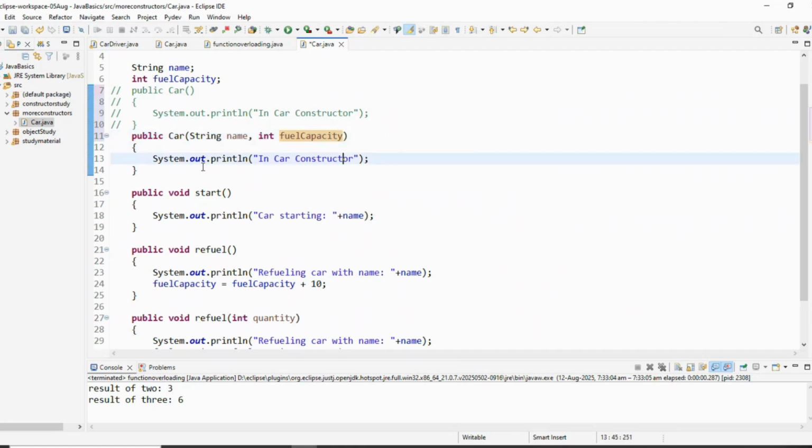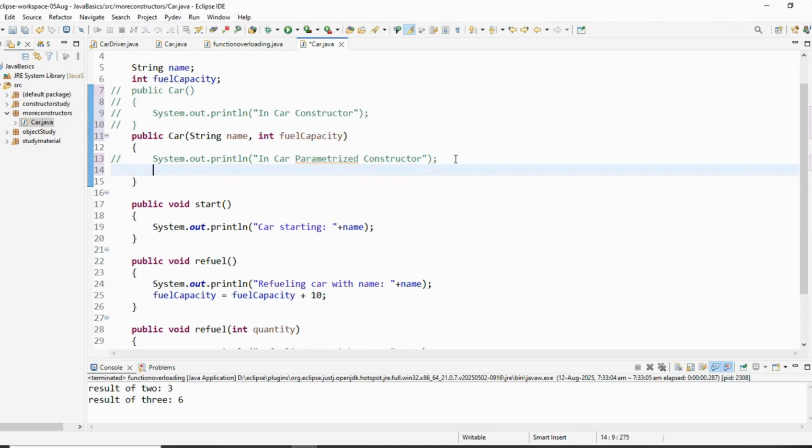And say in car String name. Sorry, this is my parameterized constructor, where you're passing the values now. That is my parameterized constructor, and only one constructor can be there, whether it is default or parameterized. You don't have two constructors in one class.